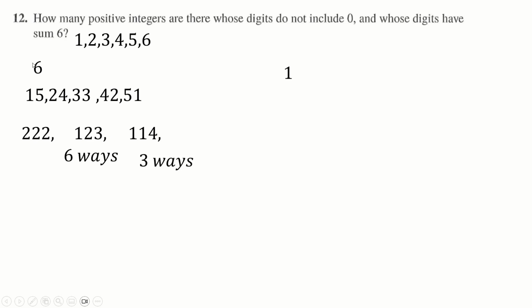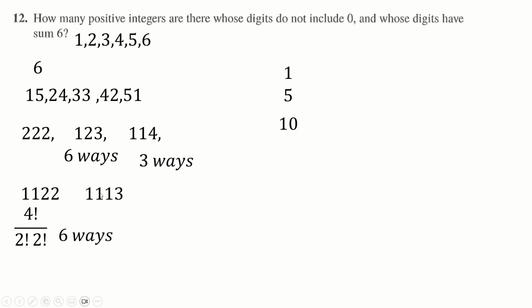So there's one 1-digit number, there's 5 2-digit numbers, there's 1 plus 6 plus 3, which is 10, 3-digit numbers. Then 4-digit numbers, and I don't have any more intelligent way of doing this other than just listing them out as carefully as possible. Hopefully you know how to do combinations and permutations of things like this. So the number of digits is 4. There are 2 repeats of 1, which is this 2, and 2 repeats of 2, which is this 2. So you get this, which is that. And then the other one is 4 factorial over 3 factorial times 1 factorial, which is just 4. Or you just put the 3 here, here, here, or here. Add those up, you get 10.